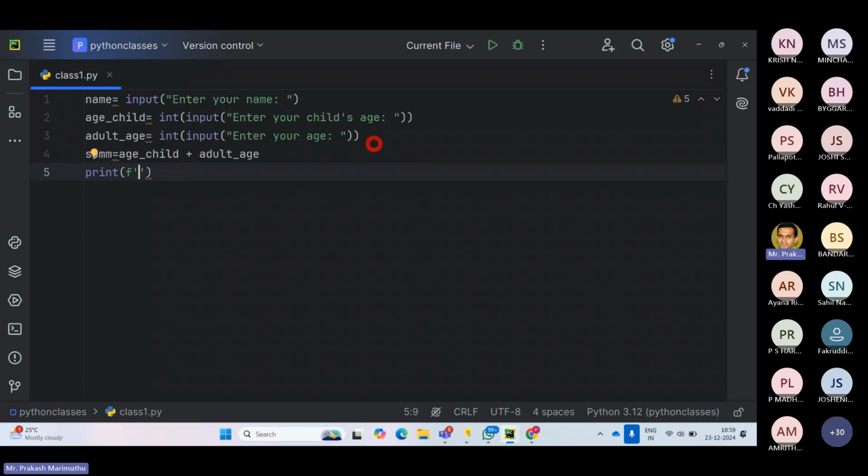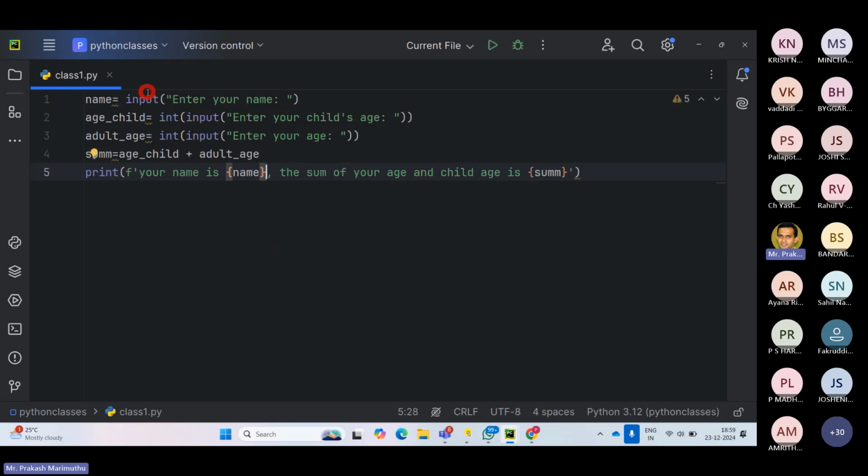Then your name is, I want the name to be printed. So open the flower bracket, and within the flower bracket you type the name variable. Then comma, the sum of your age and child age is, open flower bracket, sum.